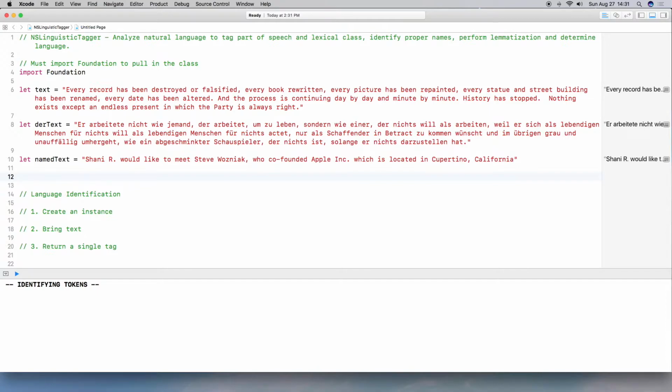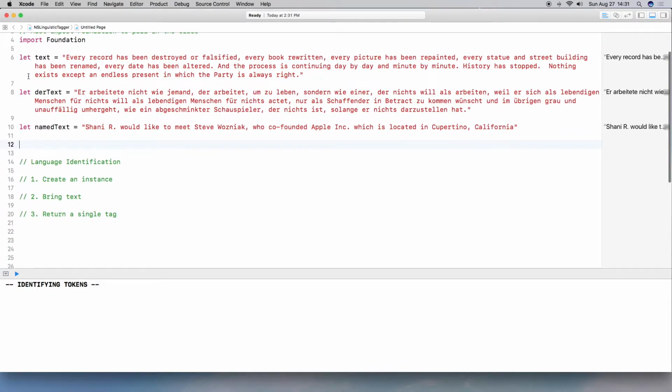Okay, so I brought in 2 quotes from 2 of my favorite books. One is George Orwell's 1984, and the other one is Thomas Mann's Tonio Kröger. Then I created just a plain sentence that has a bunch of pronouns or proper names in it, so that we can work with that as well.